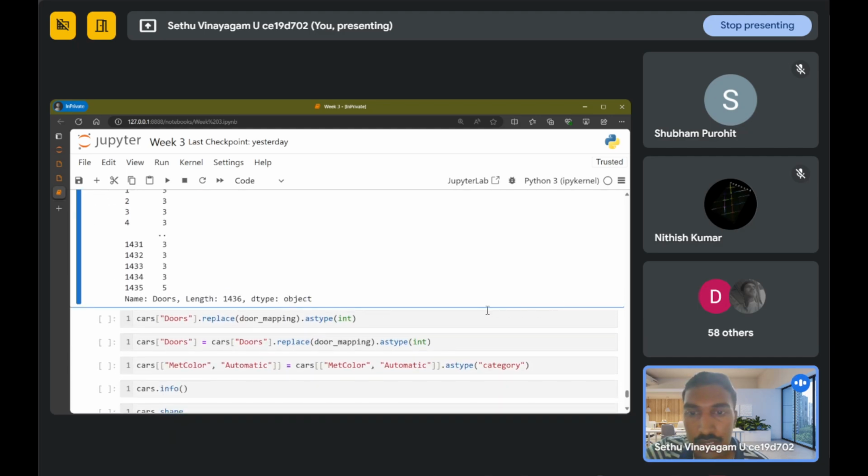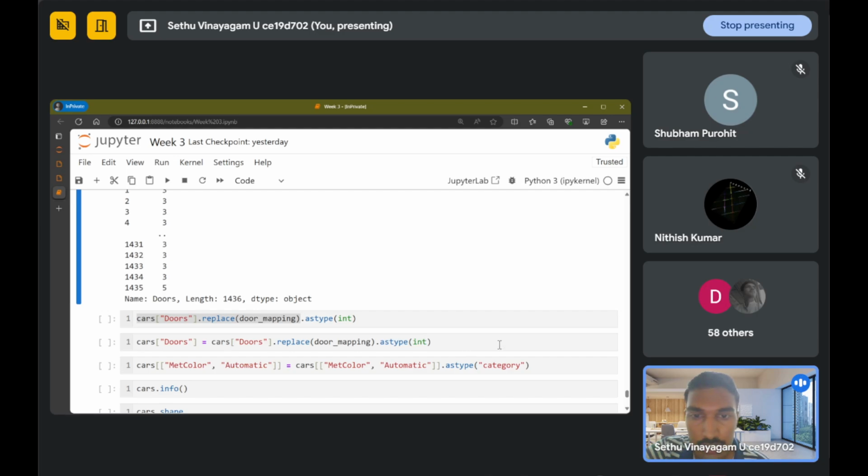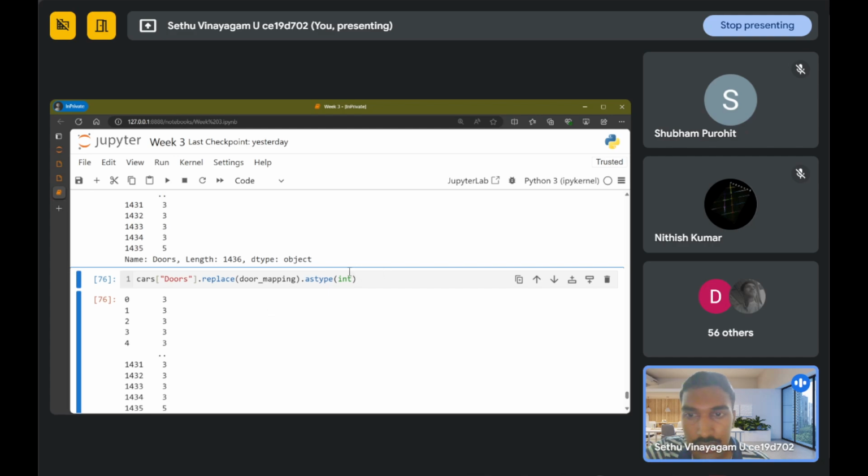So in this case, we are going to explicitly convert the data type into an integer. We are going to chain two commands. We take the car doors column, do this replacement, where we have told what old value should be replaced with what new value, and after the replacement, convert the type of the whole column into an integer. This is called chaining multiple functions, and we are doing it in order.